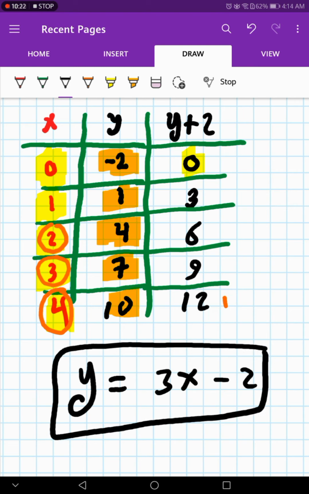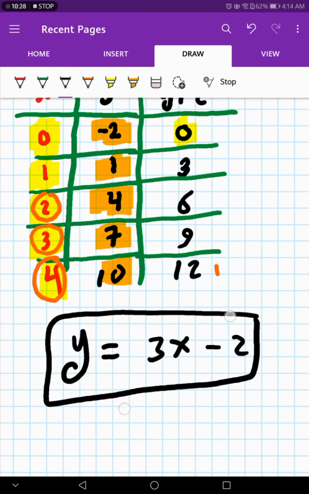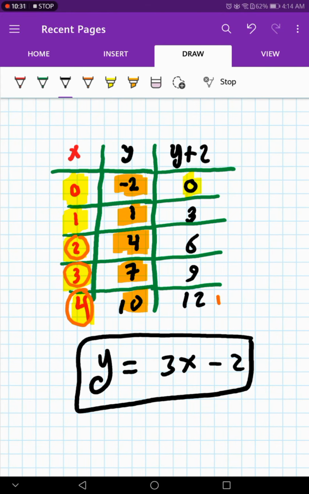My dear student, as you know, this is a linear function. How do you know it is a linear function, my dear student? Because the power of x here is 1, or there is nothing over the x here, or subscripted x here. So I know it is linear. So it is a linear function.